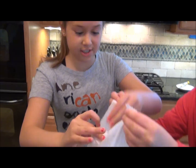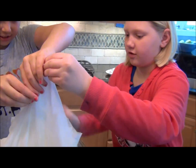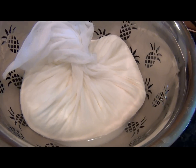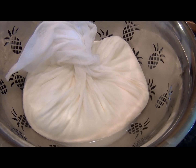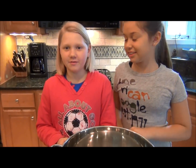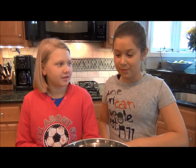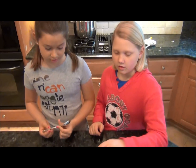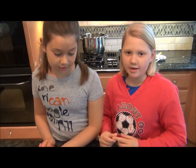You pull this over tight like this and let it strain for half an hour. While we're waiting for the ricotta to strain, we're going to make mozzarella cheese. First you dissolve rennet into chlorine-free water. The rennet will make the cheese rubberier, but in a good way.